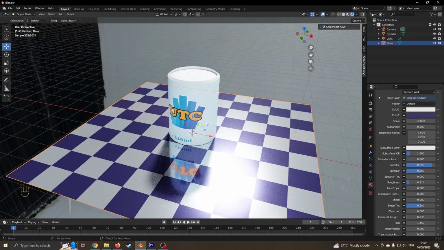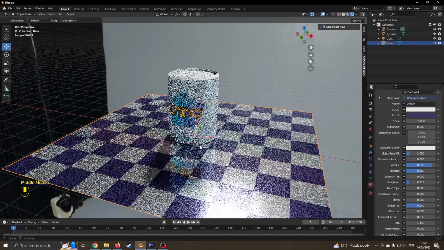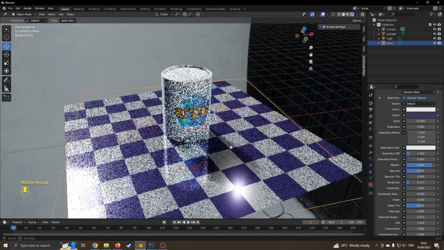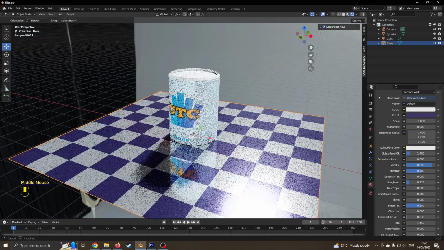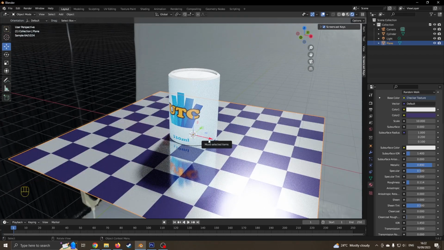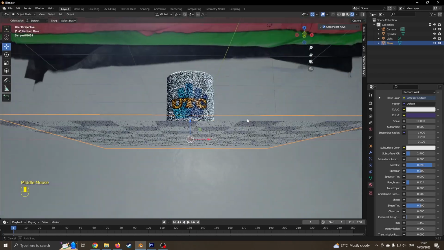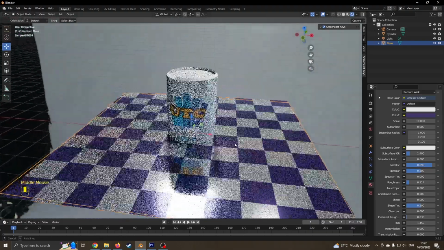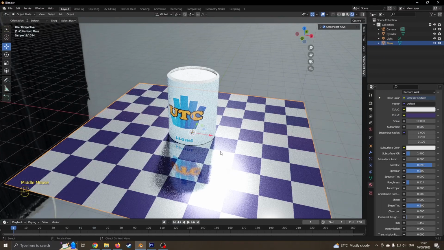I mean, you can see it's going a bit slower now, but that's how we can now make a much nicer quality image with a bit more photorealism. Not perfect, obviously, because I've kind of rushed this. Okay, so what I'd urge you to do is go and have a go at this. Go and unwrap a texture, add a nice HDRI in the background. You can choose lots of different scenes, and it can really make your image stand out.